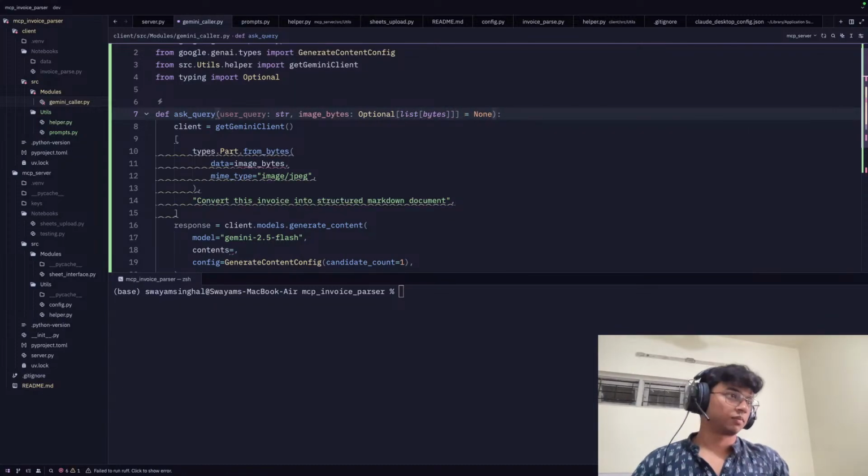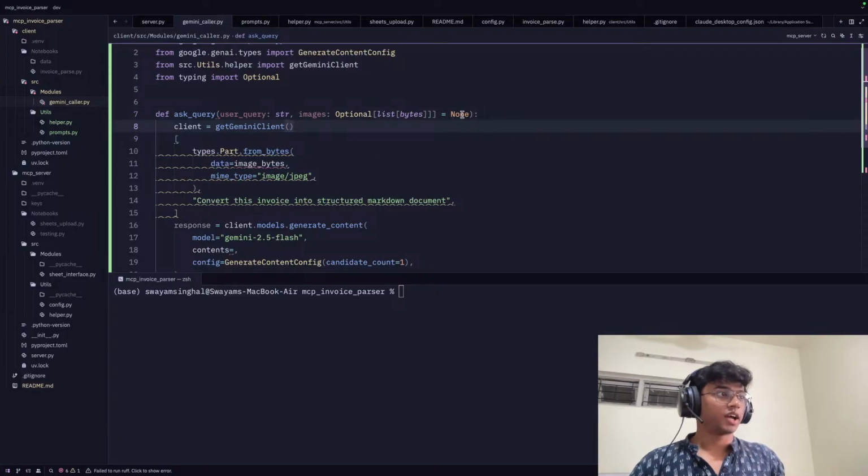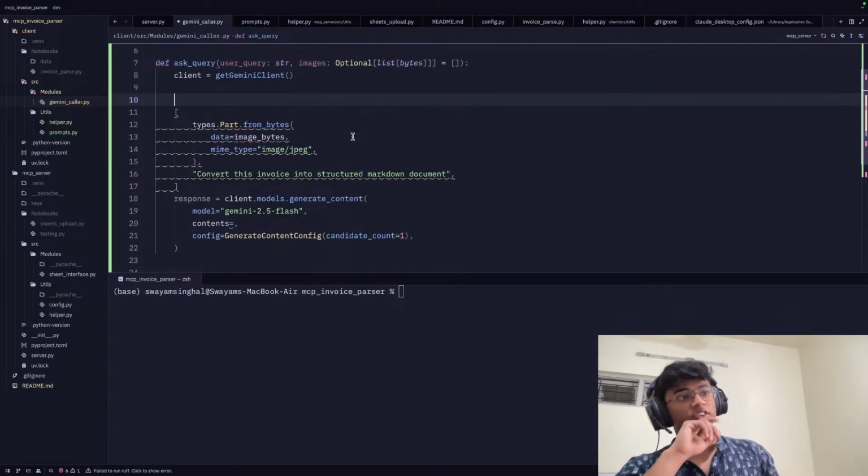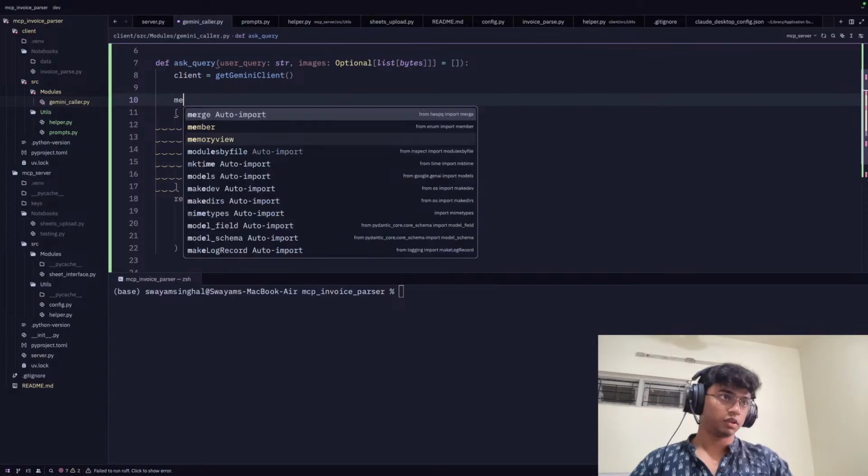Optional list of bytes, images, that way. And we're gonna have it as empty. And what we're gonna do is have something that we call our prompt. Let's call it message.